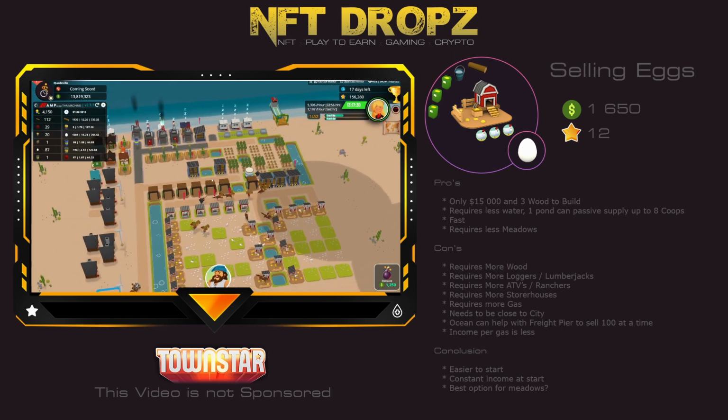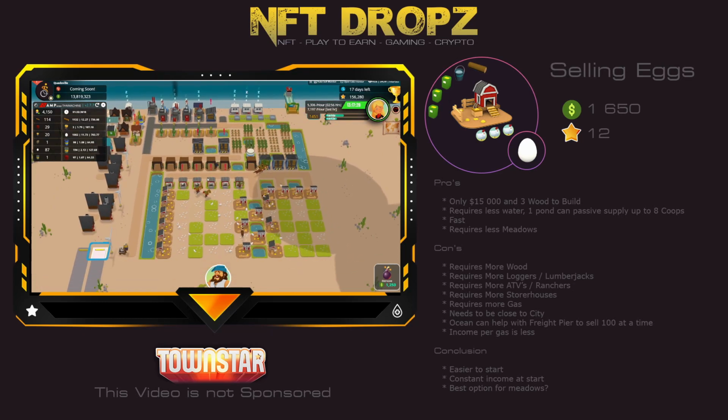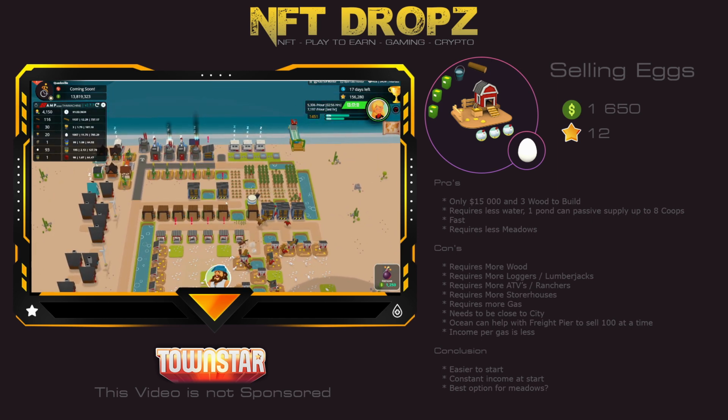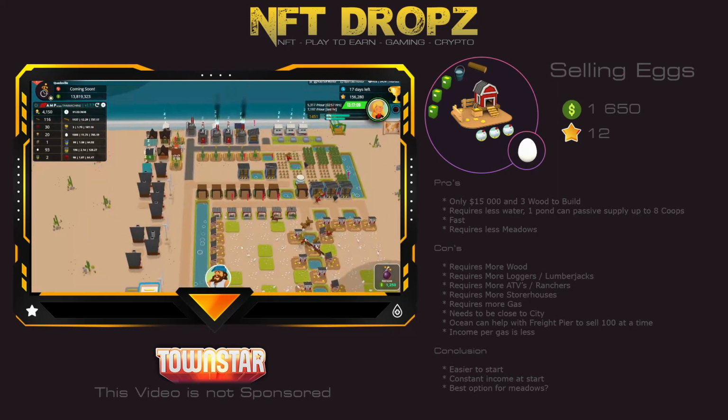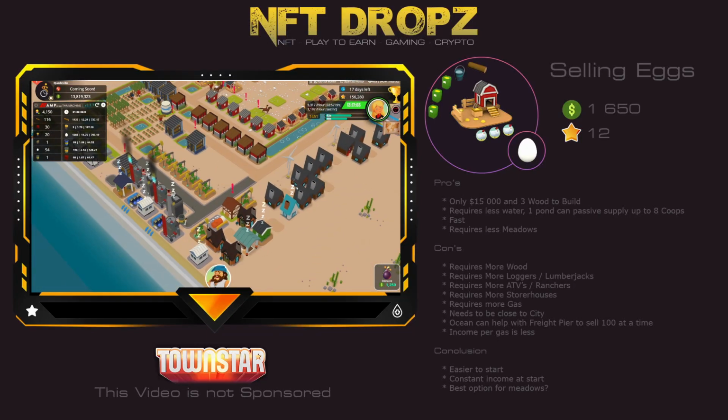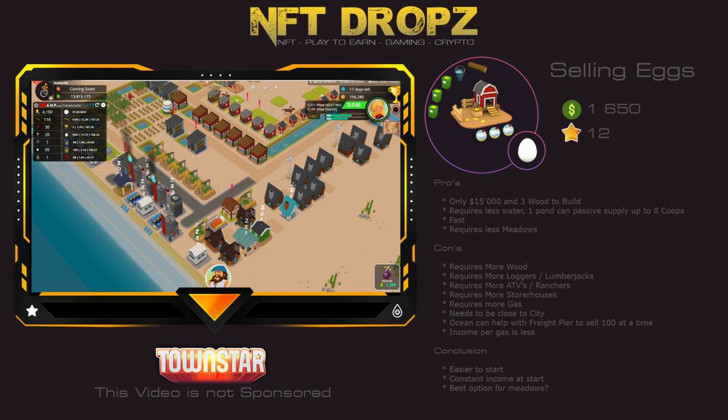But yeah, so here I've got 18 coops, and they're giving me around about 12 eggs a minute. So as you can see, eggs are coming in fast, constantly. Gas can become a problem if you're running 2 express depots. However, if your setup is correct, it's actually quite easy to get past that. In my case, I just added another refinery to this end of my setup.